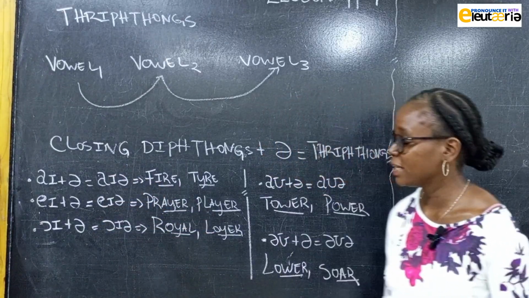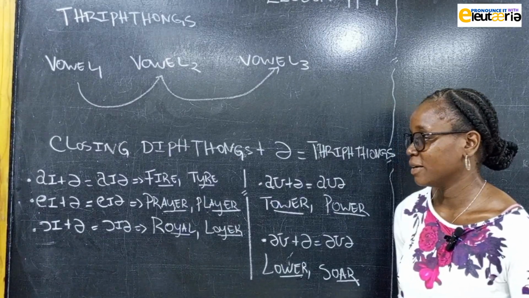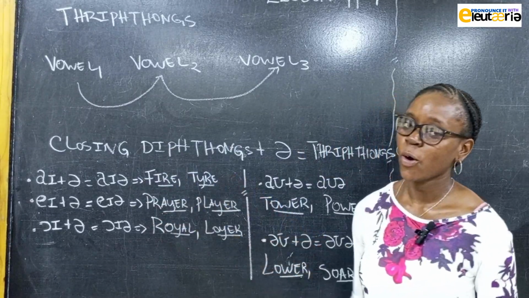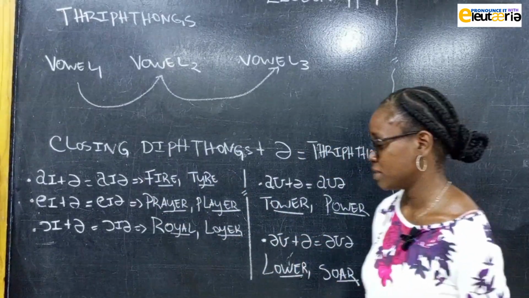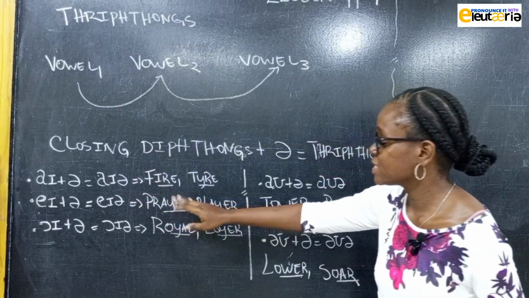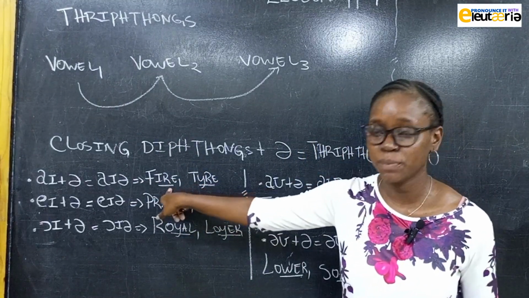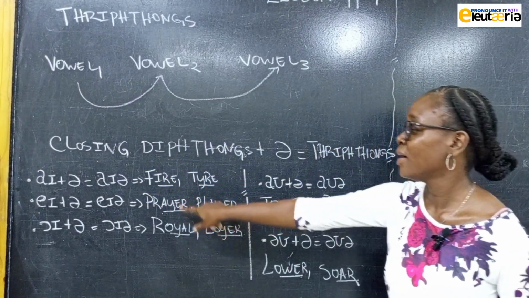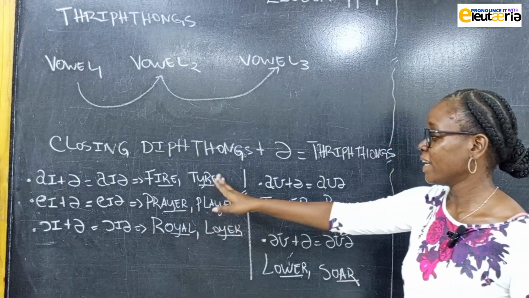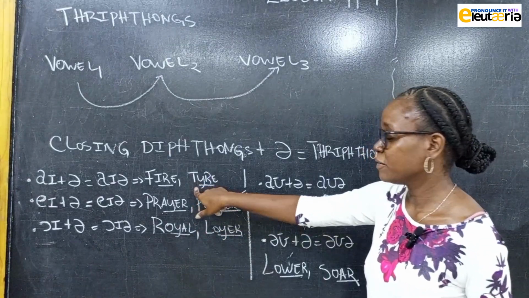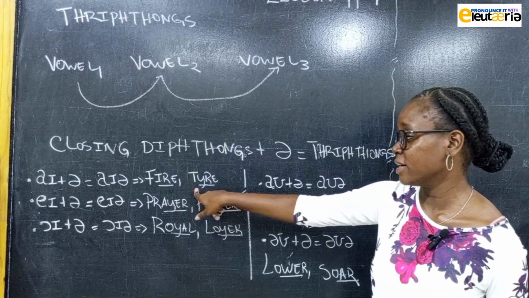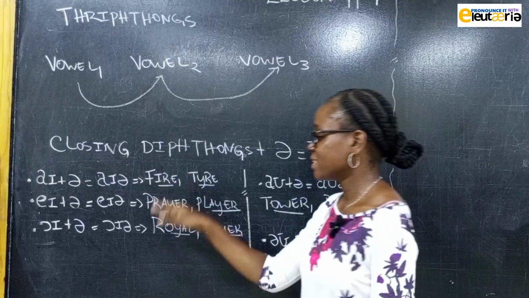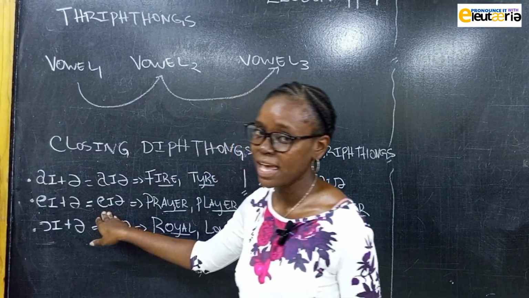Where do we find the triphthong aya? We find aya in words like fire, tire, higher, and many other words. So in this particular case, this is where the sound aya is placed, right after the fa sound. Fire, fire. And here, right after the ta sound, we find the sound aya as well. Tire, tire.